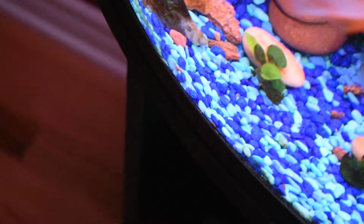And yes, finally there is the anubias you are all used to, but as you know now, there are only 3 left, because the fourth one is in the hospital tank right there.